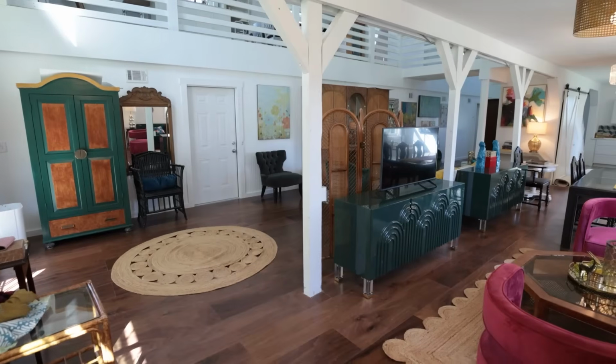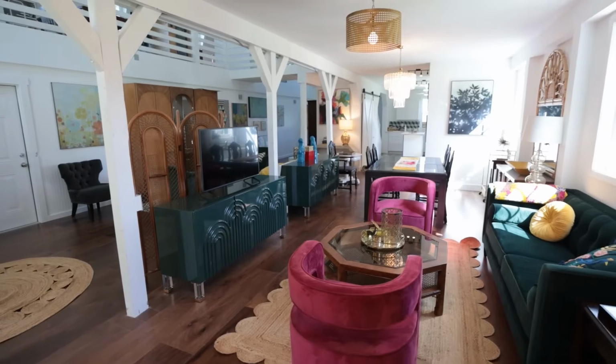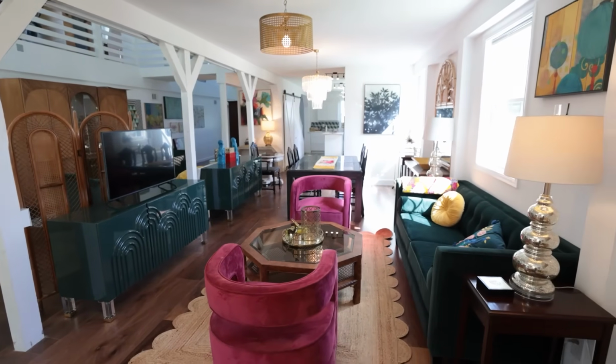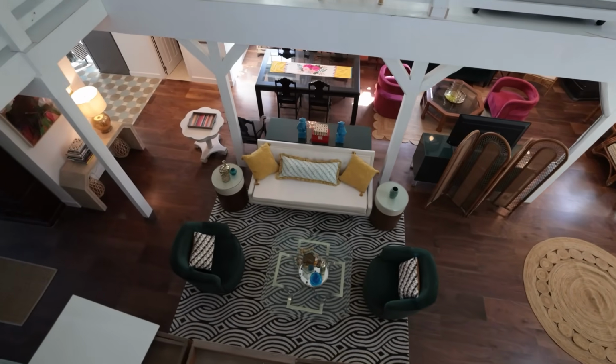When we first bought the house, one of the things that we liked about it is it had a working farm on the property. They were growing hemp. There's a barn, it was basically just like a metal box that had no electricity, no windows. But we thought, oh, that's great. Let's let the hemp farmers stay and then they'll pay us rent. Well, that really never happened. Never really panned out. So then we took over the barn and I created the best studio ever. And I loved my studio until we decided that we also needed to have a rental unit. So you'll see, we've turned it into basically a 3-bedroom home down there.